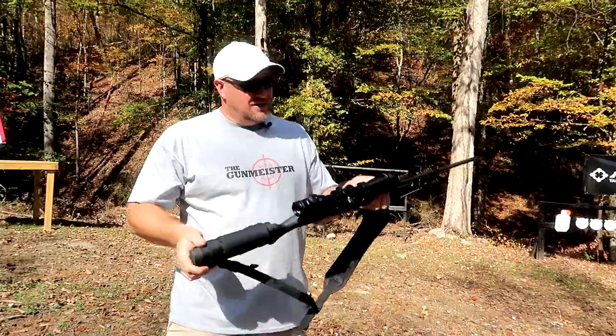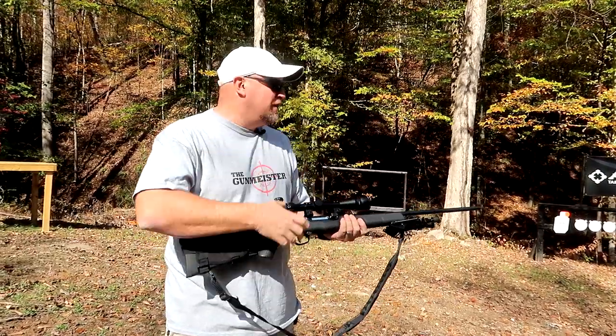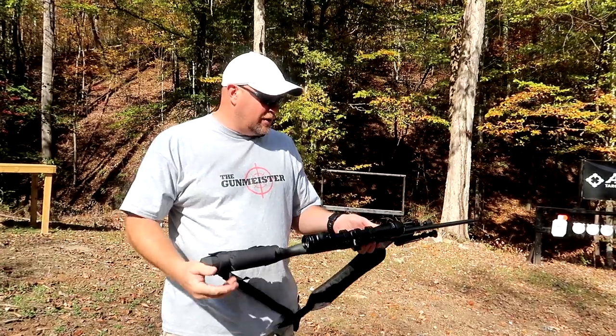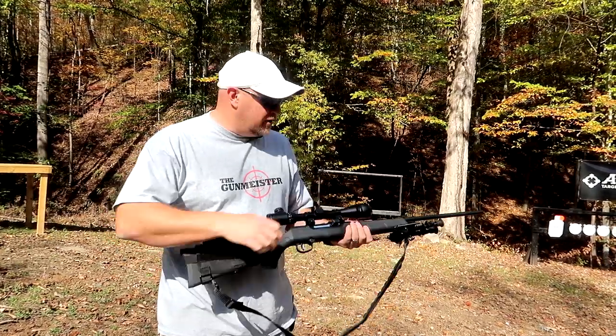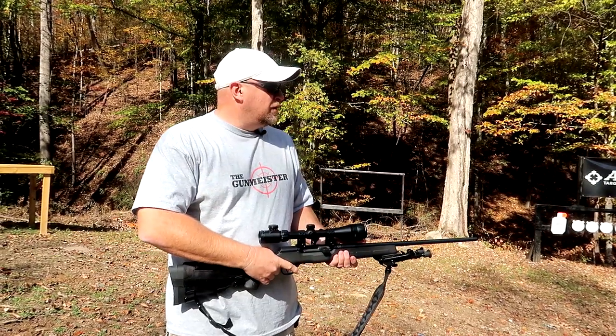Click. That's awesome. Listen, when you go to the range and you get a gun like this and you're shooting and it's just that much fun to shoot, it makes me wish I'd have bought a truckload of this ammo because I could spend the next couple of years out here just plinking around. But that would be a really long video. I don't think you'd want to sit through.